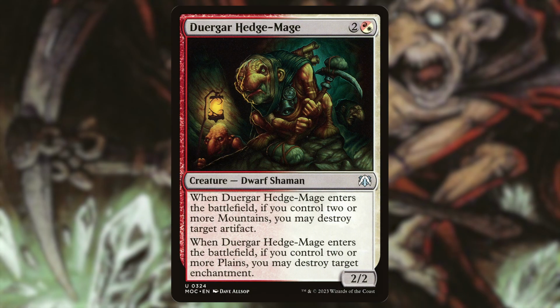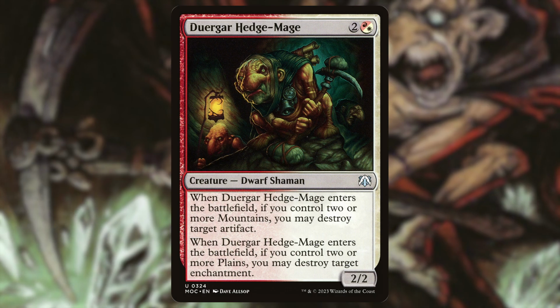Also works with our flicker effects. If we don't want to use it on our commander, if we really needed to remove some stuff, we can flicker it with something like Cloud Shift to be able to get another artifact and another enchantment.